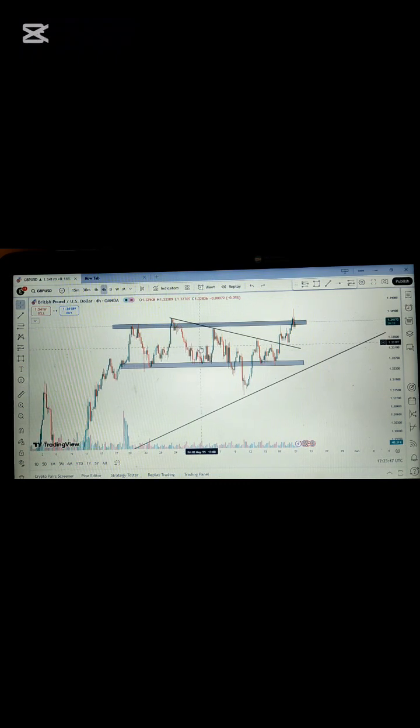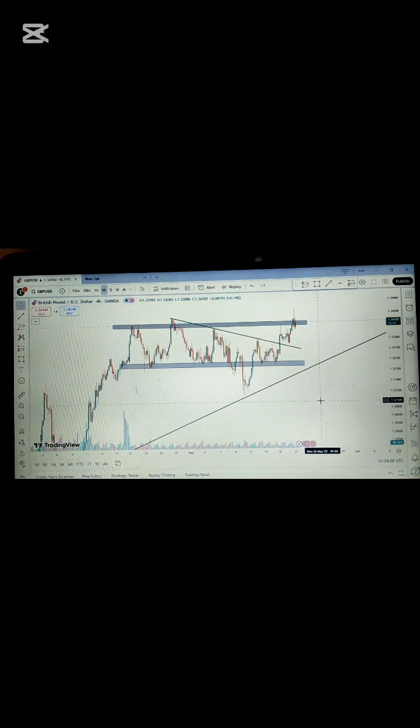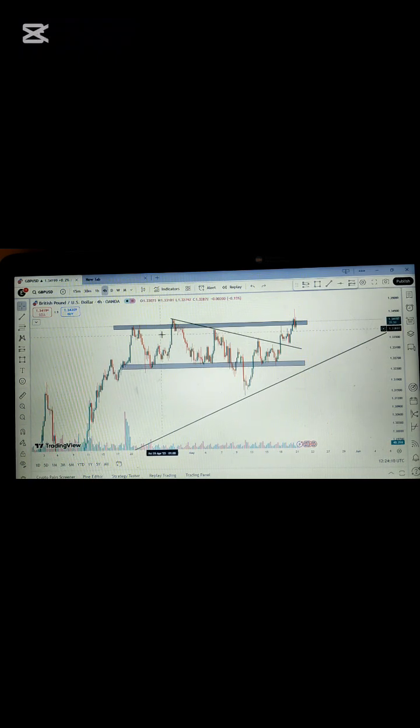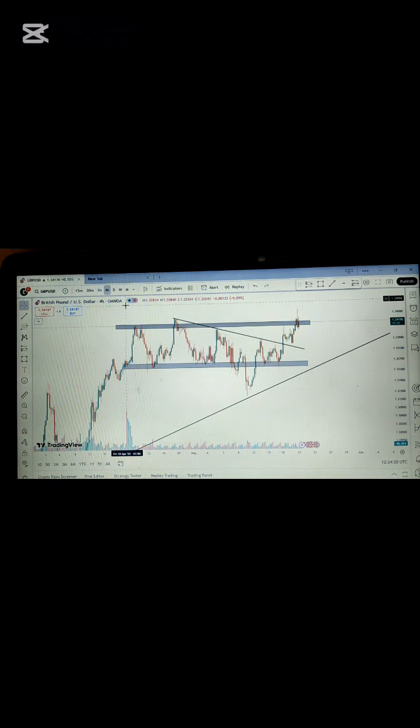So I use the 4 hour for current market structure, current market trend, or current market condition, because price will not always be trending. Price doesn't always trend, as we all know. So current market condition: price has been consolidating for a while. So now we know that price is consolidating. We've drawn out our resistance and we've drawn out our support. Okay, then we go to the 1 hour.